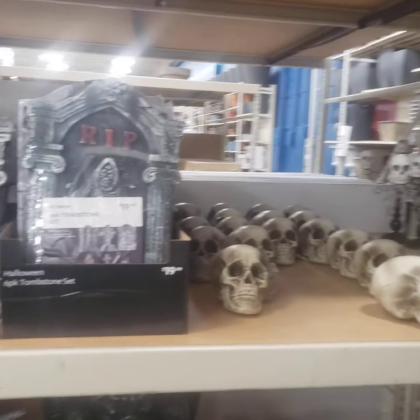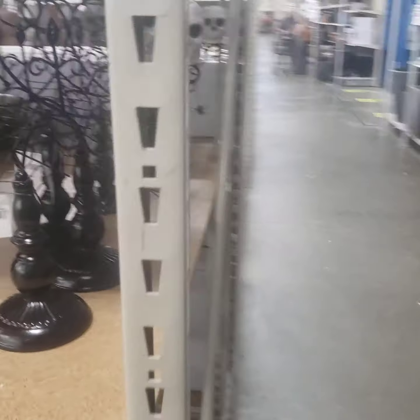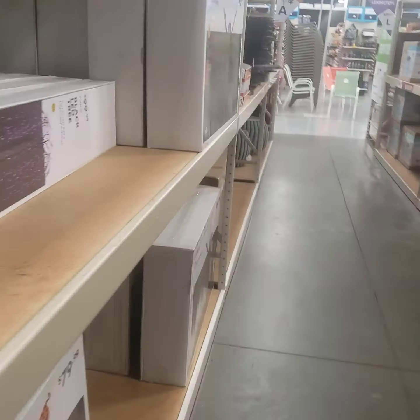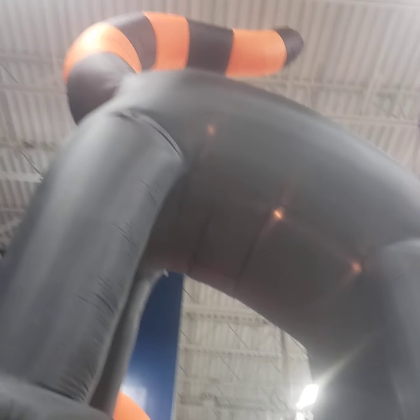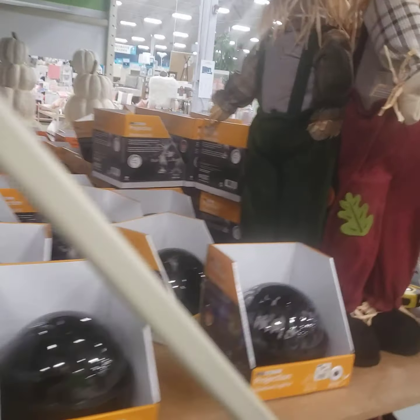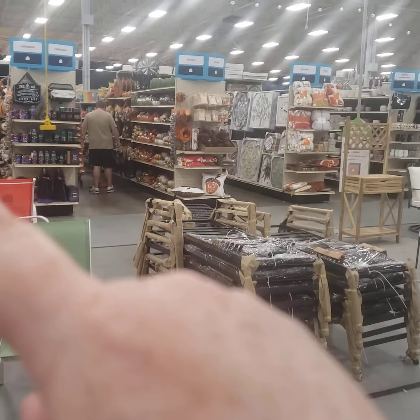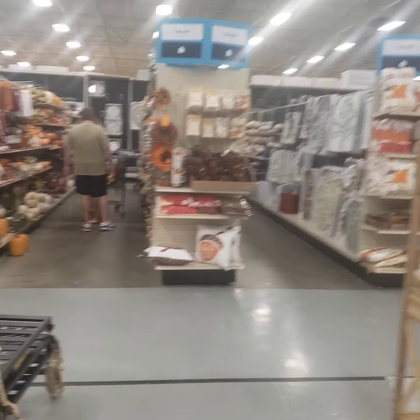Outdoorsy stuff, outdoorsy stuff. I think those are giant spiders. Let me see — a couple lights. Oh, here's a giant spider, giant cat, a couple lights, a couple graveyardy things, some fence things. And then some of these which are everywhere — not that that's a bad thing, but they're just everywhere. We kind of couldn't go in the rest of that aisle. Gets into a little more basic stuff but they do have these.